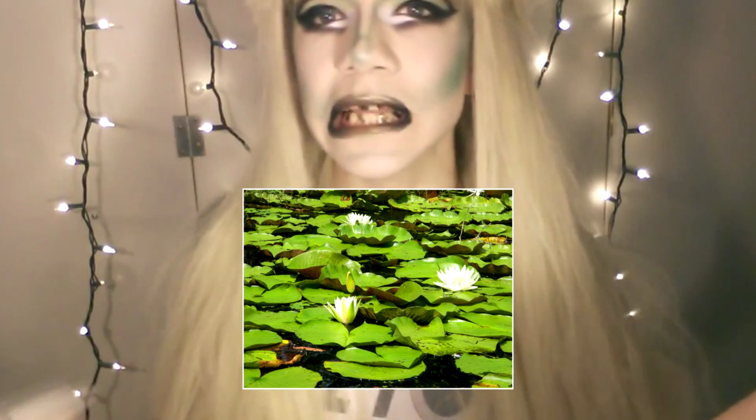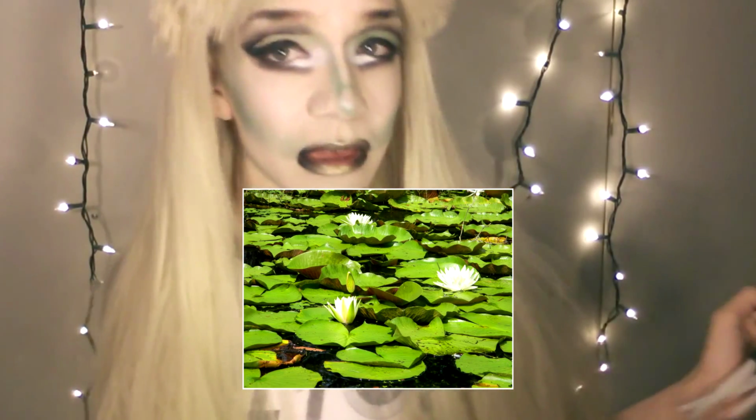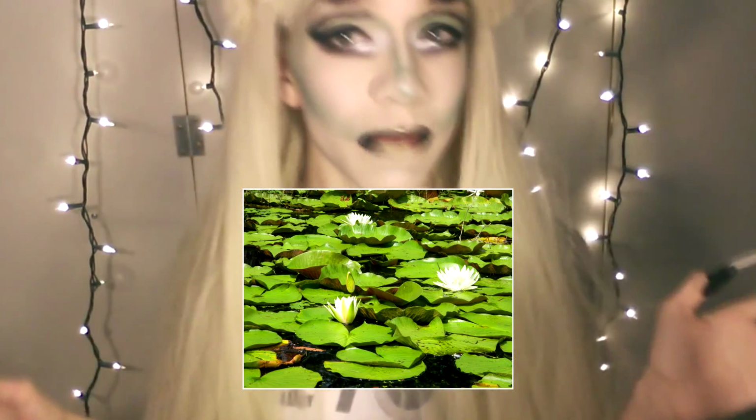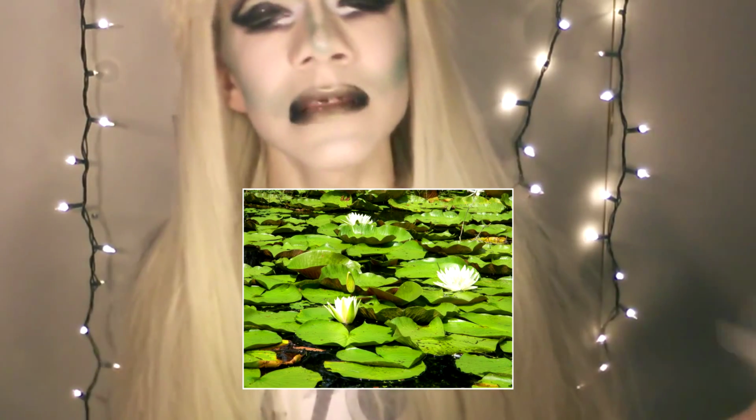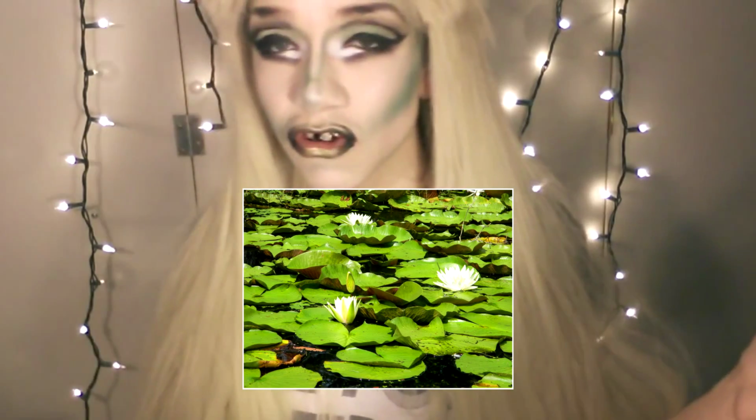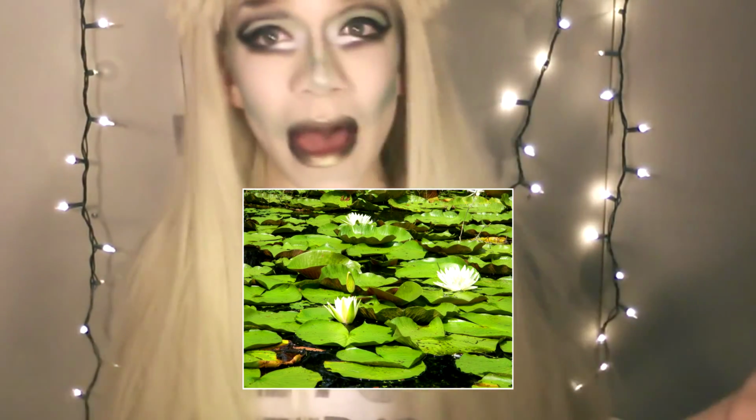Let me take some of the examples that I gave you and go a little bit more in depth with them. First off, lily pads. Lily pads have thick, glossy leaves, which allow them to float. Because they float, it allows them to get oxygen when they're in the water. They have a waterproof texture, which allows them not to be weighed down by the water.